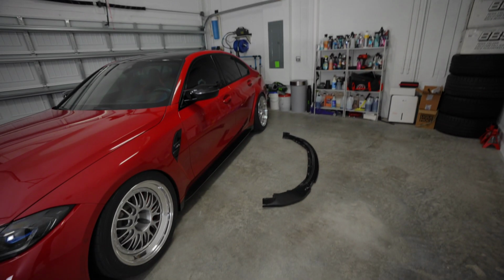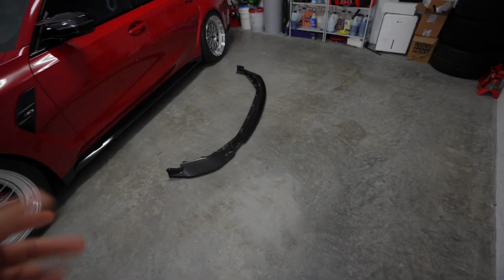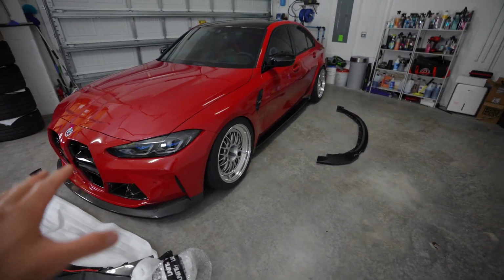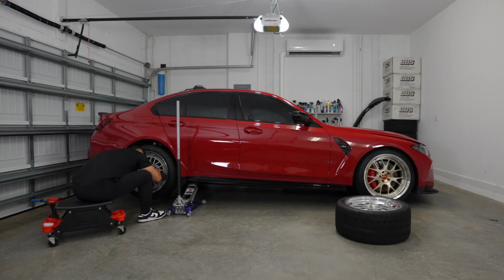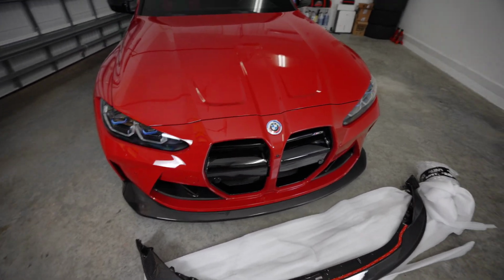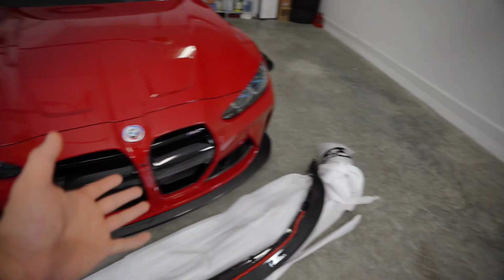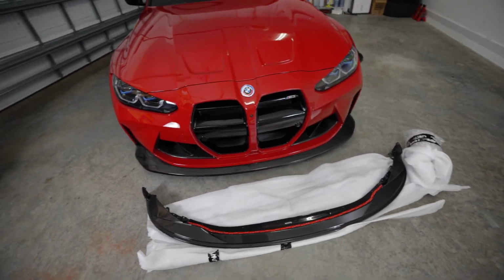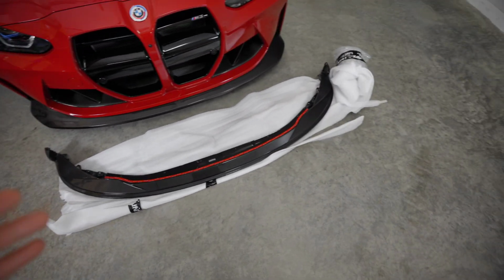Guys, we are back in the garage for another front lip install. Not because I destroyed the front lip, but that's the old one. If you watched the last episode where we installed the BBS E88s, I kind of hinted that we're going to be changing something in the front, right? I think a lot of you probably guessed maybe the front grille, maybe the whole front bumper. I don't think we're there yet, but you can see there's a new front lip on the floor, right? We'll talk about that in a little bit.